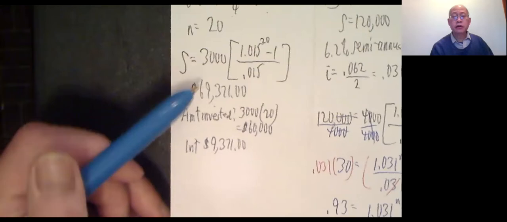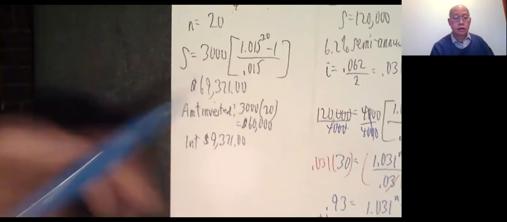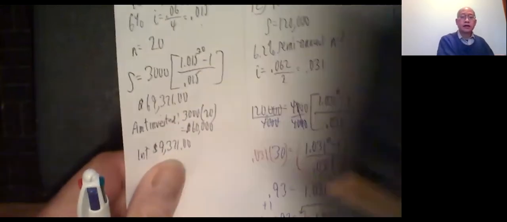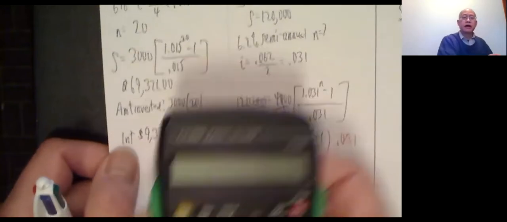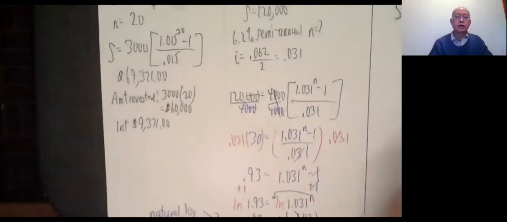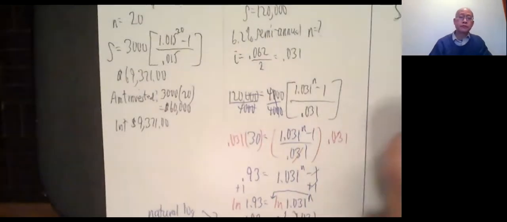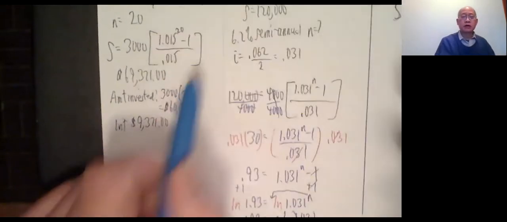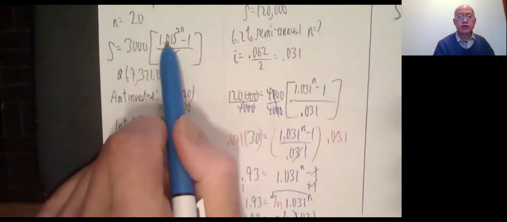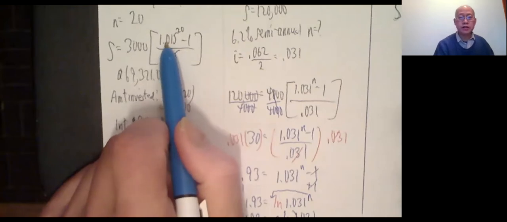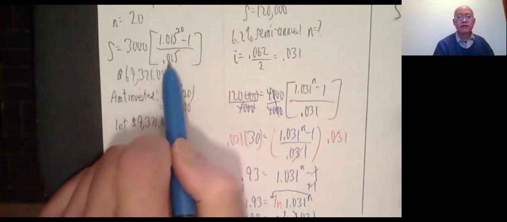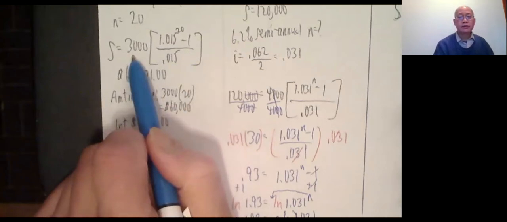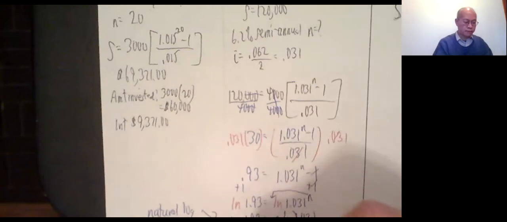Now, you can put it all in one fell swoop if you wish. Okay. If you have a fancier calculator like this, you can. If you have only a regular scientific calculator like this, you might not be able to do it, so you might have to go slower. So let me see if I can demonstrate it for you folks. Okay, so for you folks who just have a regular scientific calculator, I'd probably do this first. You have to go slow. Do this, take away 1, divide by that, and then times the 3,000. So let me try that for you.